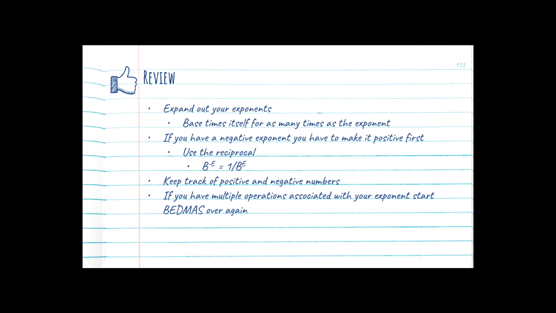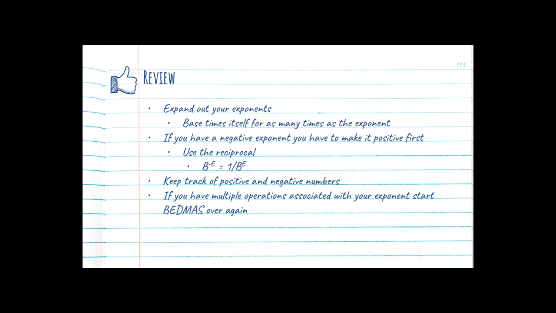Now, sometimes you're going to have a negative exponent. If you have a negative exponent, the easiest way to solve it is to flip it to a reciprocal. So you want to make it positive, and you're going to have 1 on top, divided by the positive version of your exponent. You're keeping the base the same and the exponent the same. The only difference is that you're making it positive. So if we had an example of 3 to the power of negative 2, we're going to flip it. So it'll be 1 divided by 3 to the power of 2.